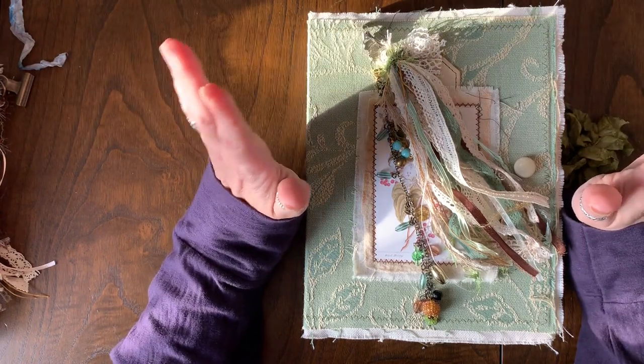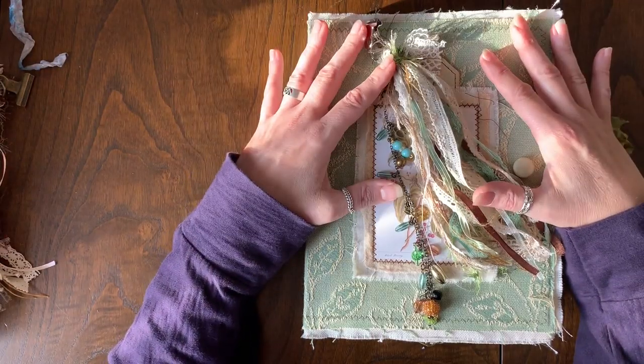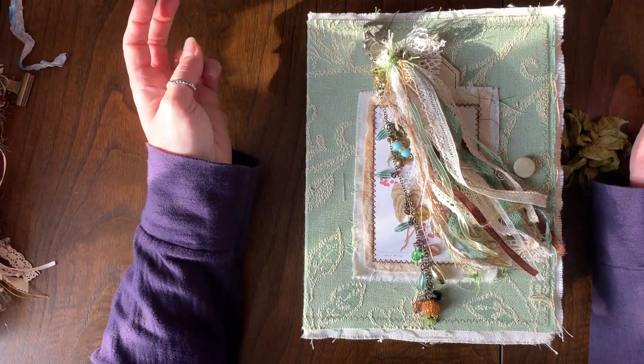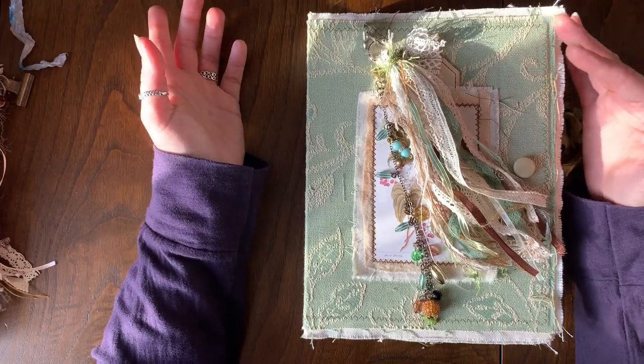So, what I'm going to do is show you the elements that are involved in this particular journal, and then the other five I'm going to put to music and speed up a bit because there's a lot of repetition. They are different, but they are very similar.